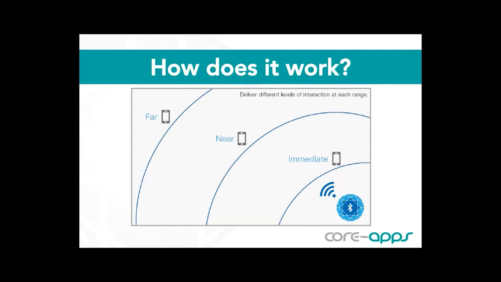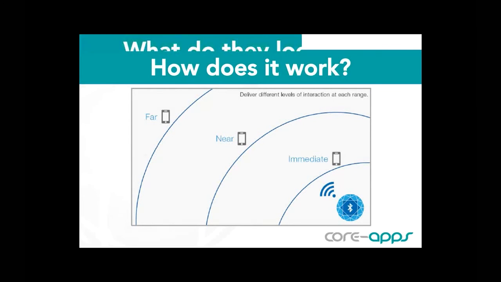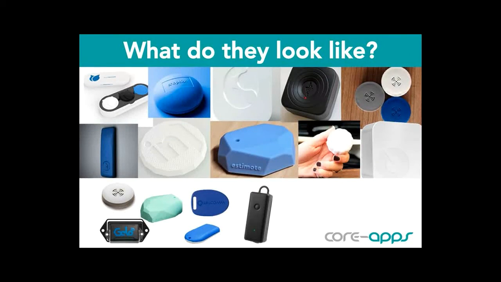Now, there are different iBeacons. I'm going to show you some pictures of these as we move forward, but there are different iBeacons out there that cover certain distances. I know we use a combination of 2 different ones, and I'll show you some pictures of those. But the fact is that there are some beacons designed to be better for far, and there are some iBeacons designed to be better for intermediate, etc. So you have these 3 different levels. They will pretty much cover an event with what you're trying to do. And we're going to talk a little bit more about how those ranges all work together as we go into the presentation deeper. So here are some of those pictures that I promised you.